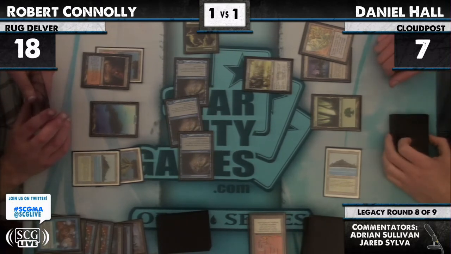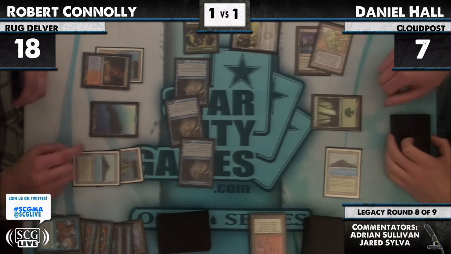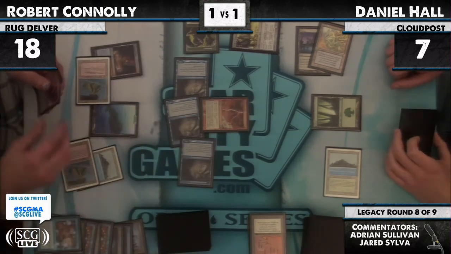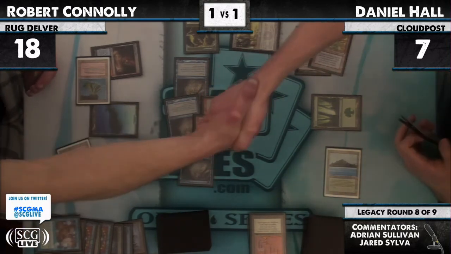Looks like he's going to be going to 4. He knows that Robert has a Lightning Bolt. We don't know whether he has another Bolt. There's Bolt and Bolt. Bolt. And Daniel Hall. That's all right, handshake.